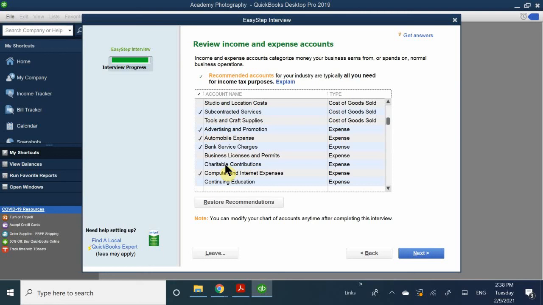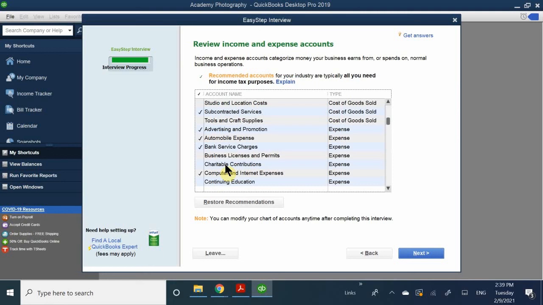And usually what happens is if you are a pre-existing company, you should already have a chart of accounts. And yes, you can export your chart of accounts using Excel. Again, that's more advanced for advanced QuickBooks users. But I'm going to show you how to enter them in one at a time and that you can do multiple as well.